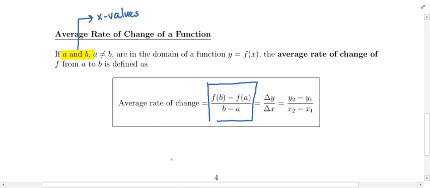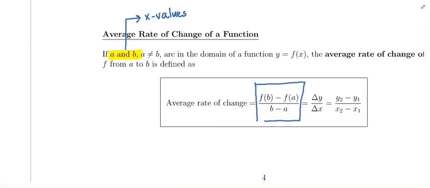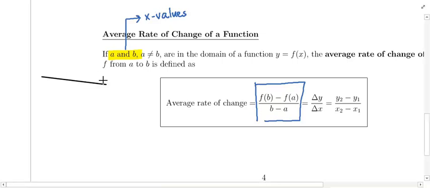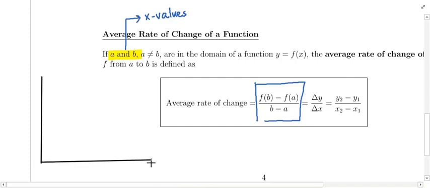So what is going on? Let me draw it out. That might make more sense. I'm going to start by drawing a y-axis, and then I'll put an x-axis on here. And I'm just going to draw some random function. Maybe it looks like this. So this is my function.